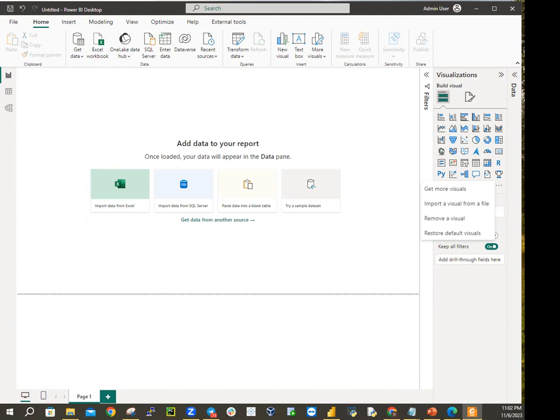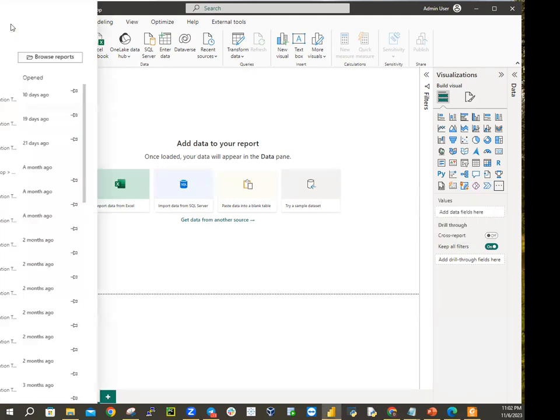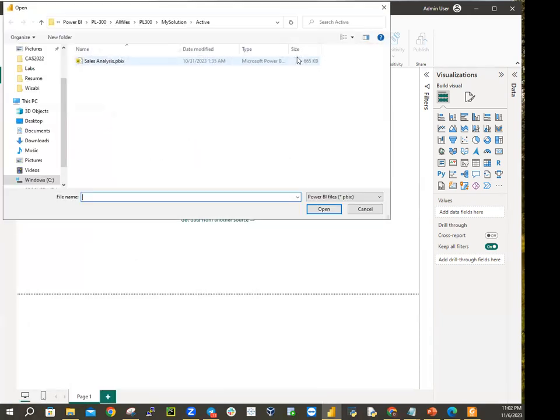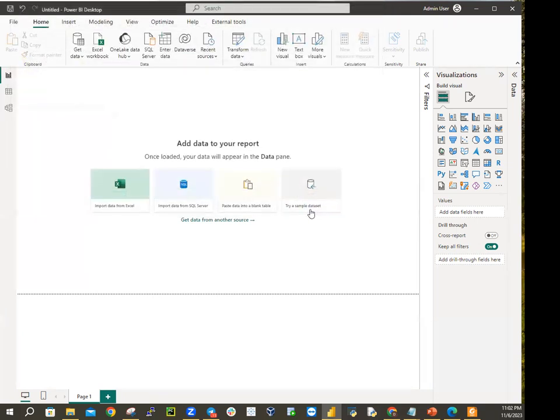Click on File, if you remember, Browse. This should be the active one in my solution. Click on it and open it.